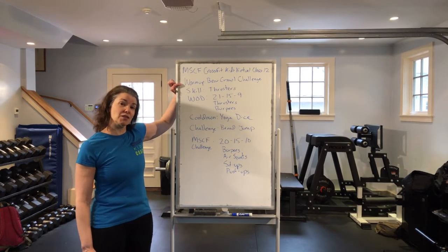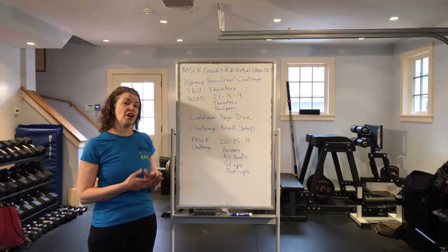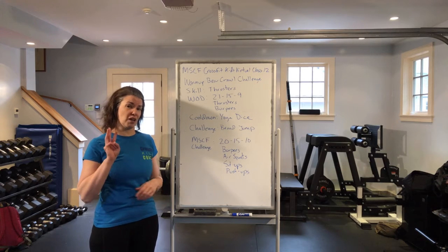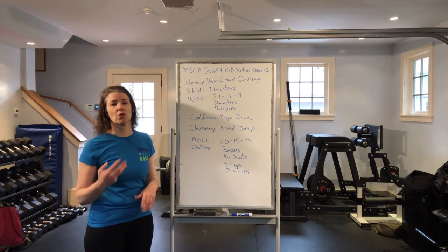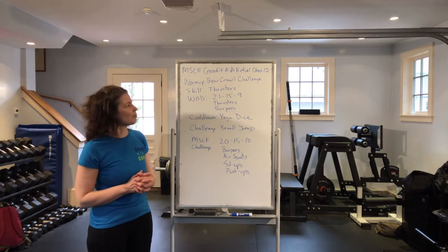All you're going to need for this is a timer of some kind, because what you're going to be doing is seeing how fast you can go a certain distance for your bear crawl. You're going to make three attempts, and the goal is to get faster each time. So grab a timer of some kind, doesn't really matter what, just something you can keep track of time on.